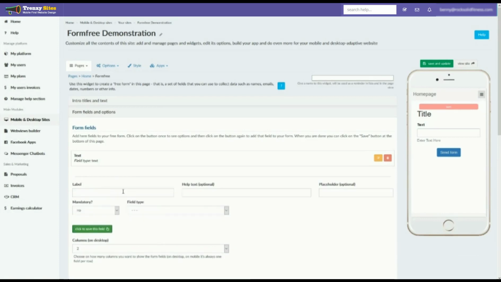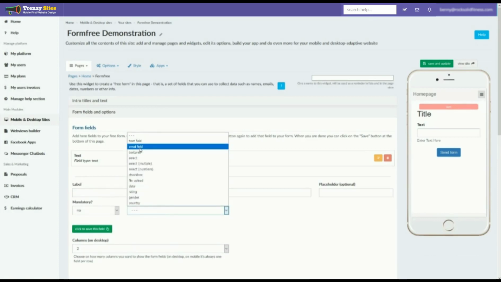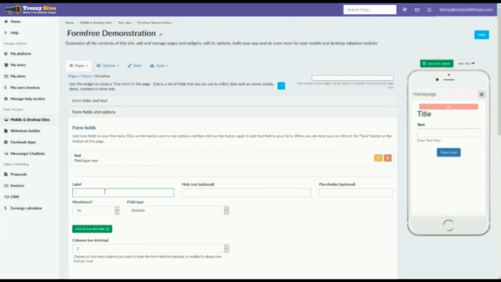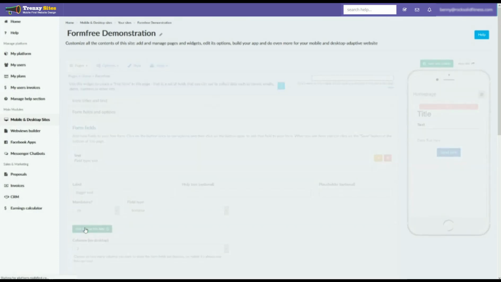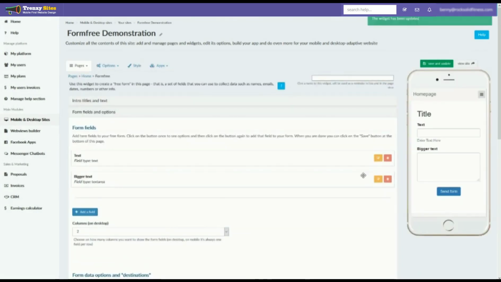All sorts of different field types. The email field is specifically for emails, so that'll recognize if it is an email or not. So you would just simply ask someone for their email with that. The text area is just like the text field, except it's bigger. A much bigger box that people would be able to enter more text in. So you can see it's a much bigger box.